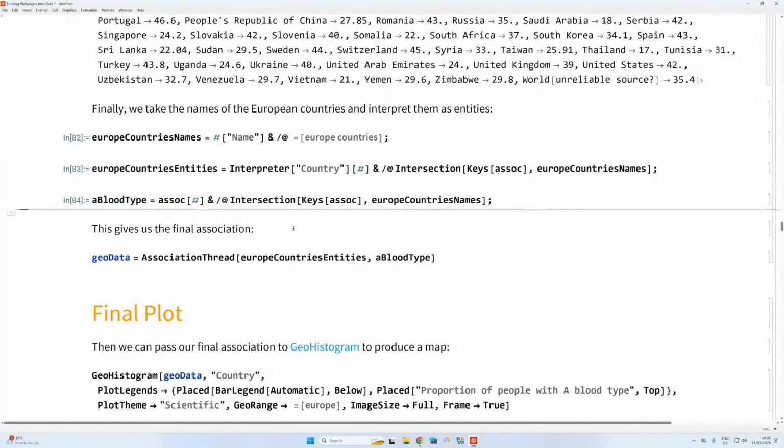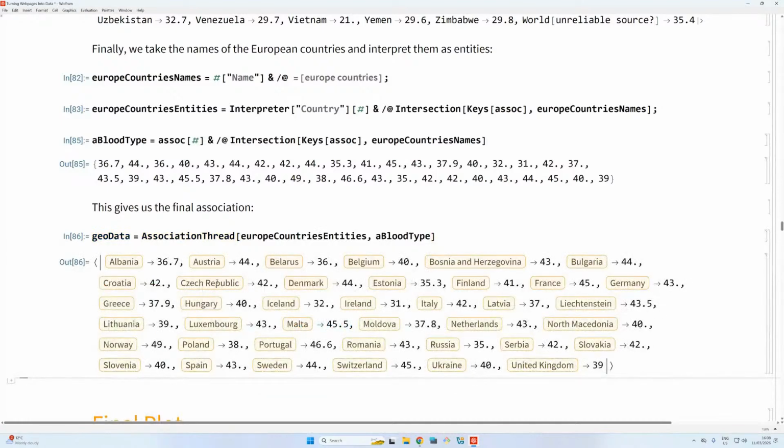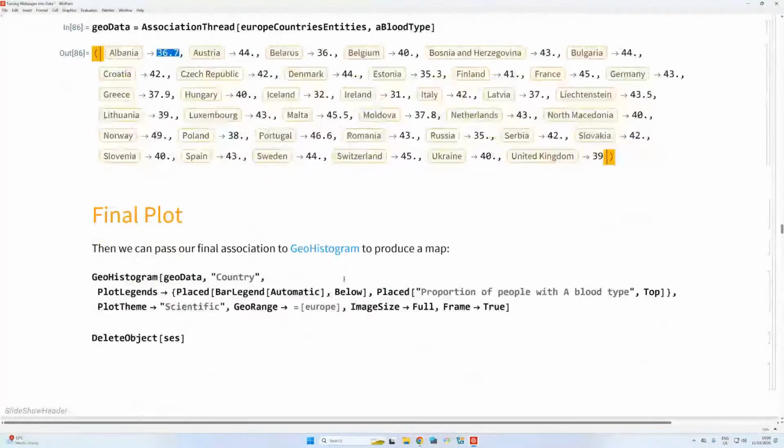And now we have all of this, and we're just mapping those back to get this final association. Now we can see that we have this entity, and then we have the number associated with that. Once we have the entity, it means that we can actually do more.